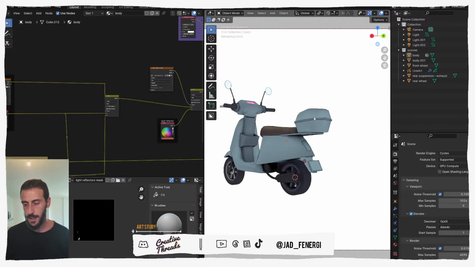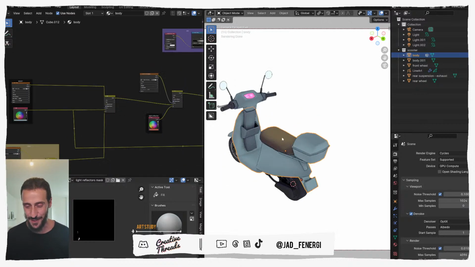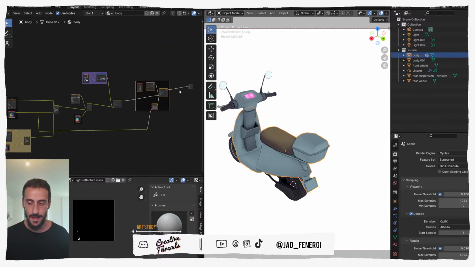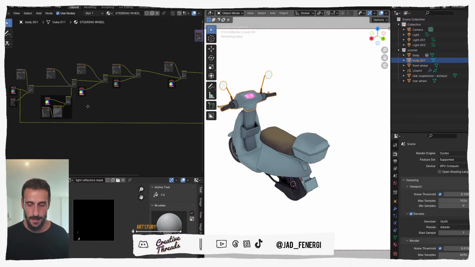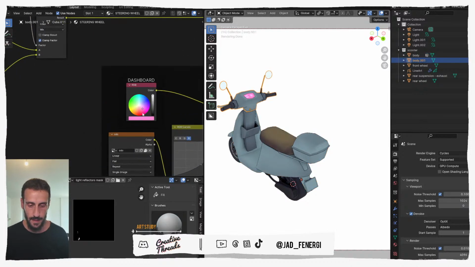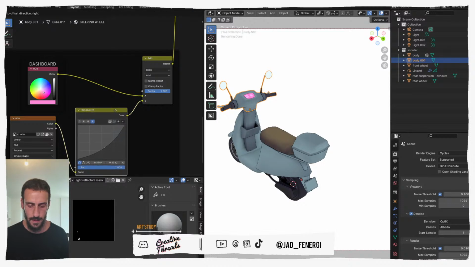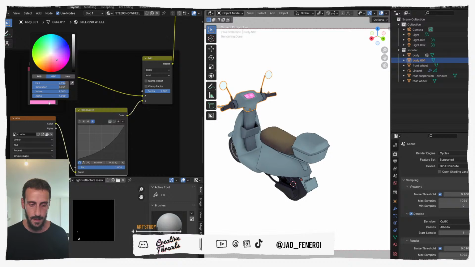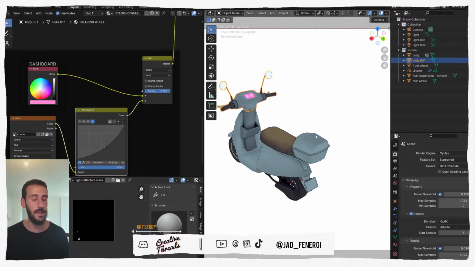Okay, so let's do the red. Maybe a pink line. Okay, I'm talking to myself, but now you get what I mean. So this pink is somewhere here. So it's this color, right? Yep. If you just copy the hex, or maybe I can just color pick.